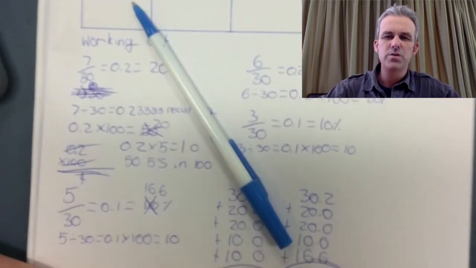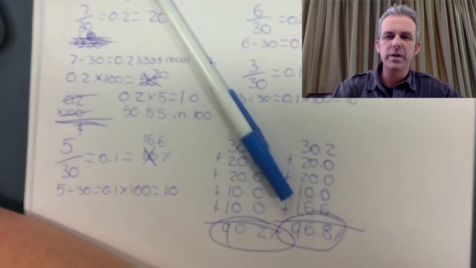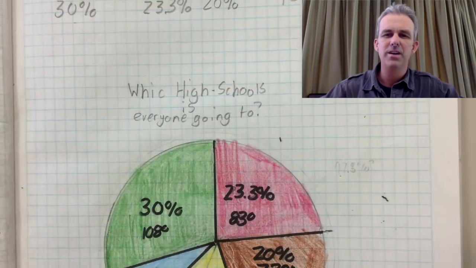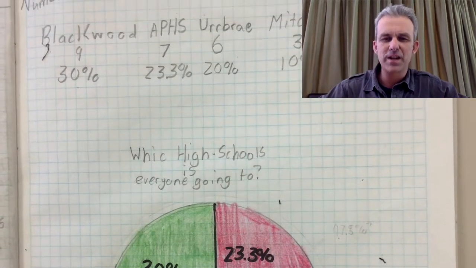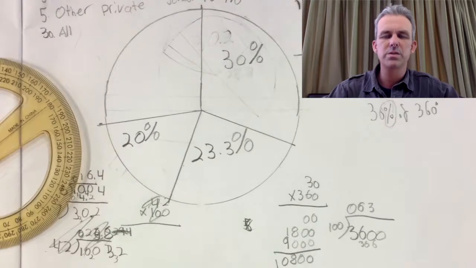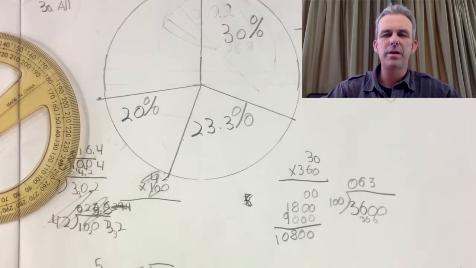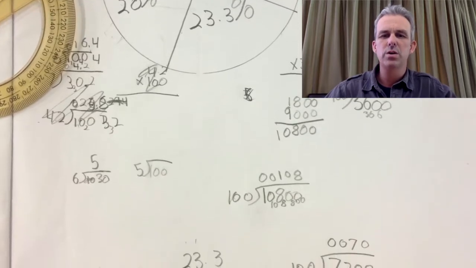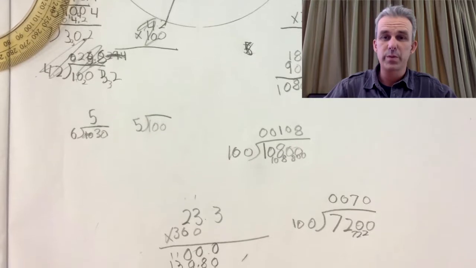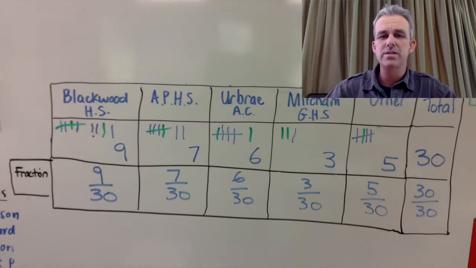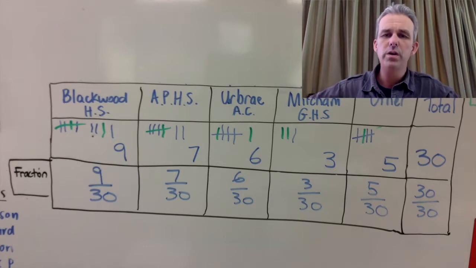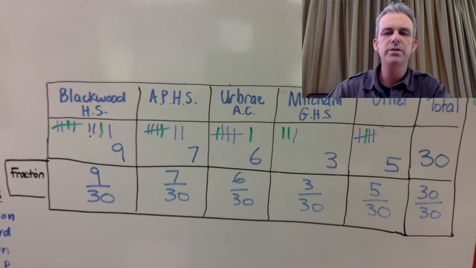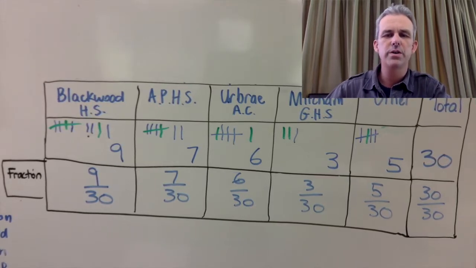So trying to break the circumference of the circle into the 30 pieces, and then counting and drawing a line back to the radius. If they had done that circumference accurately, that was actually quite a good way to do it, but of course it was quite difficult to do. So I pulled them up after another 5 or 6 minutes, and we talked about that each result was a ratio of the total number of people who'd responded, and we could represent that as a fraction. So we drew in another row and made up the fractions and worked out what those fractions all needed to add up to. Of course, 1, which in this case was 30 on 30.